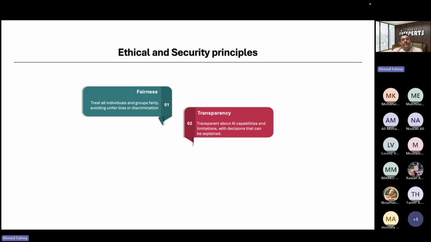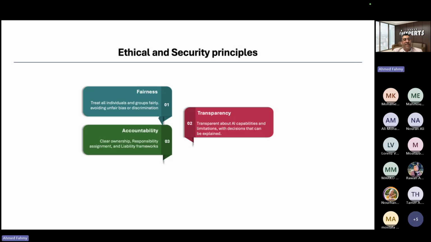performance within the organization. The third one is accountability, where there must be a clear accountability matrix. Everyone knows who is responsible and accountable for what. Okay, if there is a mistake coming out of the AI solution, who is accountable for that? If the autonomous vehicle made a mistake, or let's say hit a person or hit a car in a street, or stopped functioning in the middle of the street, who is accountable for that? Who should fix it? And so on and so forth.